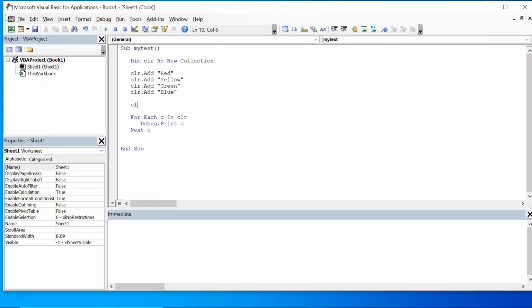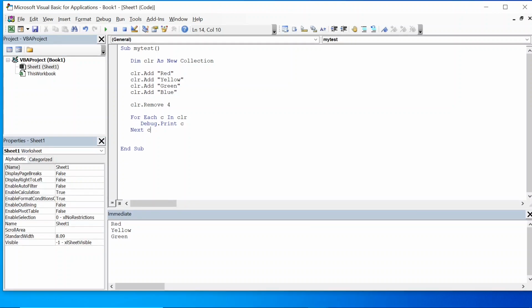So CLR dot remove blue will be the fourth item, and then after removing it, we are printing again all the values. So if I run this now, it has removed the blue and it has printed red, yellow, green.